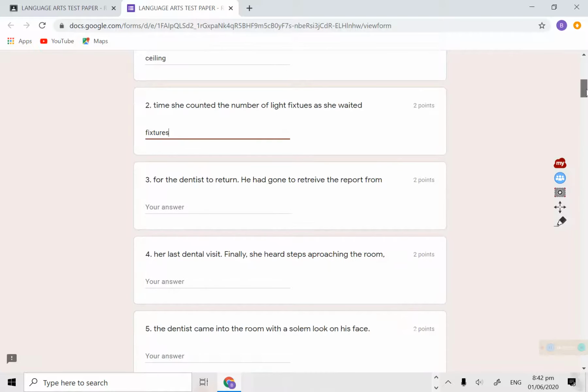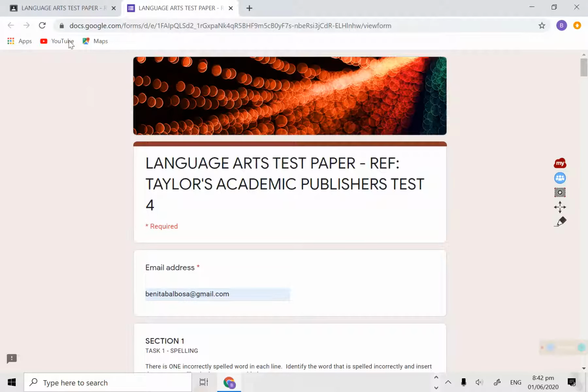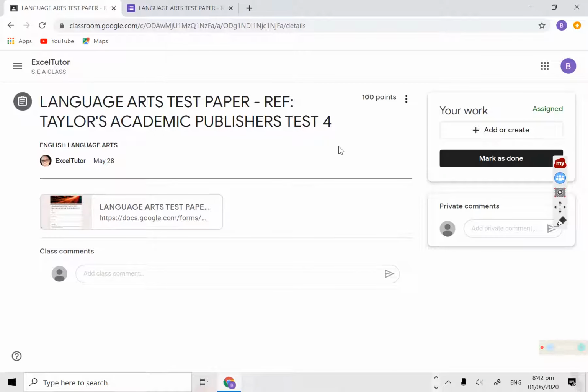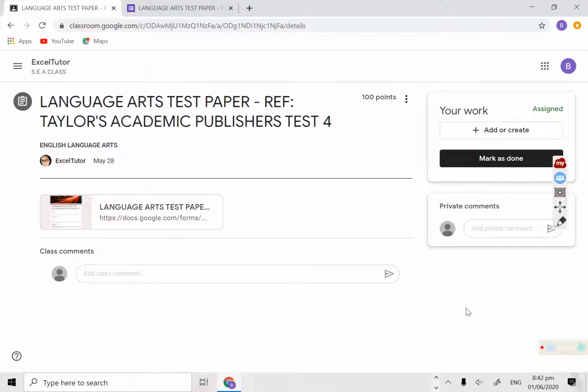So this is a portrayal of if a student was actually doing their work, right? This is a portrayal of a student who may not have gone on to what they are supposed to. Now you can actually add or create a document here if you want to, okay? But this assignment was not designed that way. I tried to make it as easy as possible.